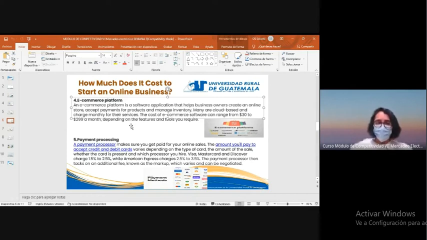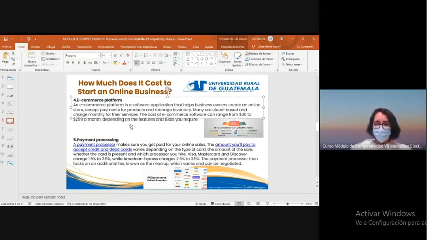Visa, MasterCard, and Discover charge from 1.5 to 2.5% every time a customer buys from you. American Express is a little more expensive, a kind of exclusive credit card. It charges from 2.5 to 3.5% of the total of your sale. The payment processors then add an additional fee, known as the markup, which varies and can be negotiated.